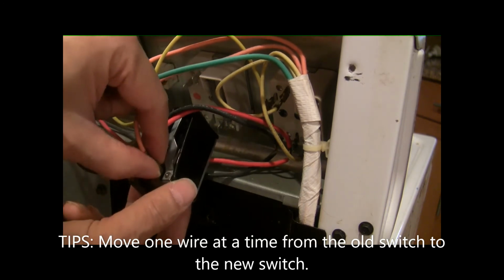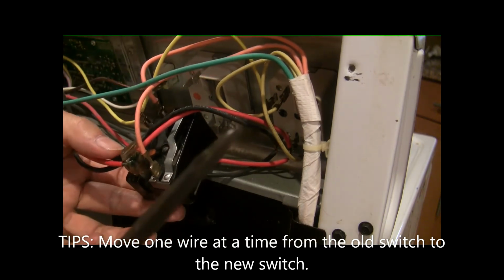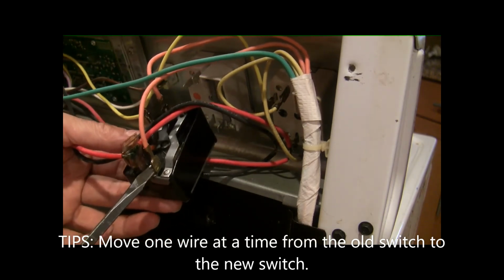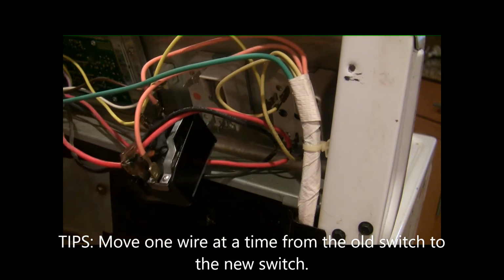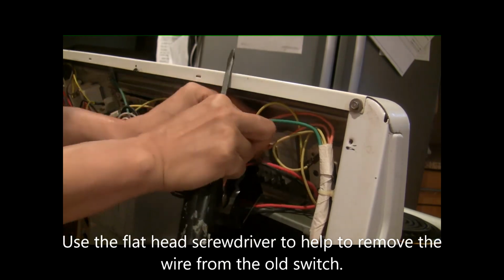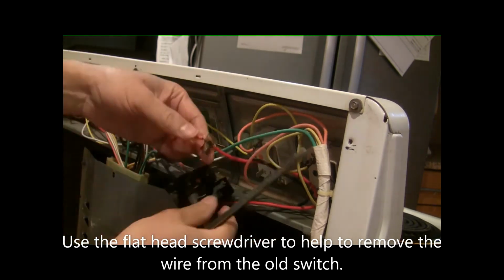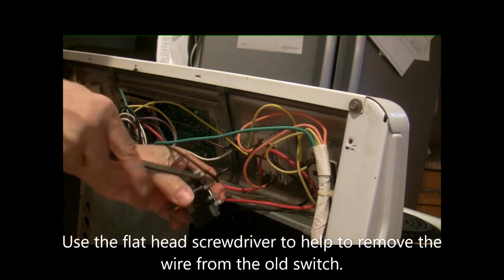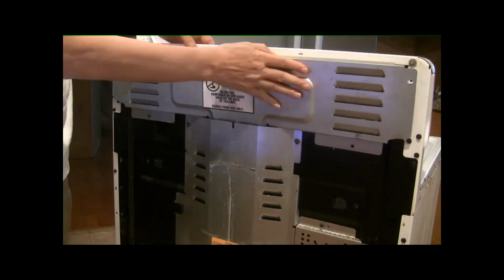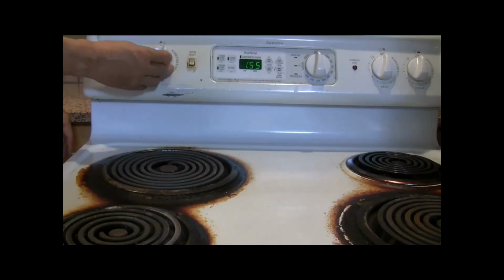You should be able to pull this out. If not, use a flathead screwdriver and then push from the bottom. Put this back.